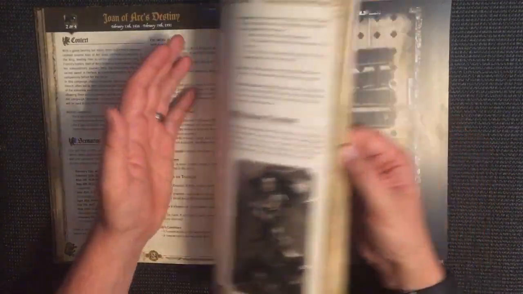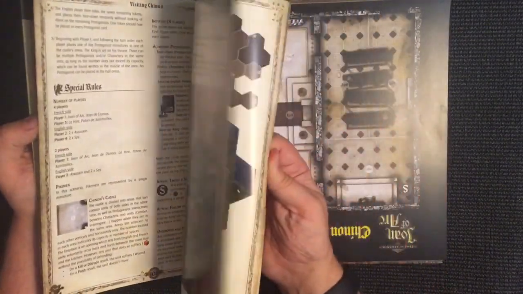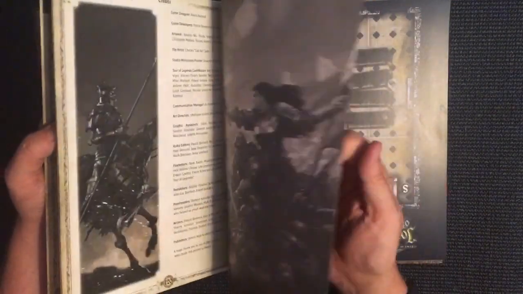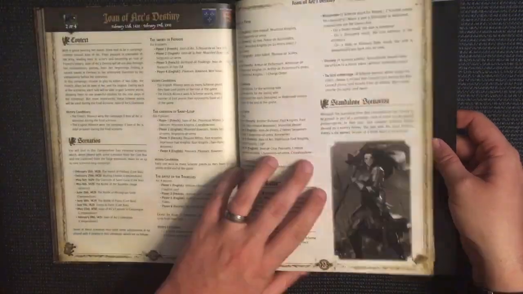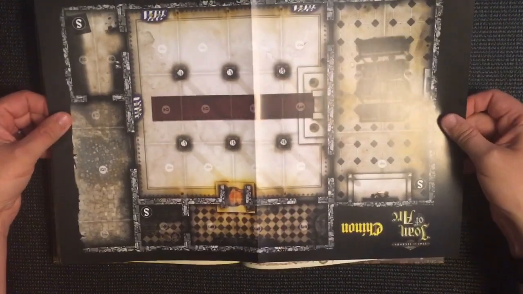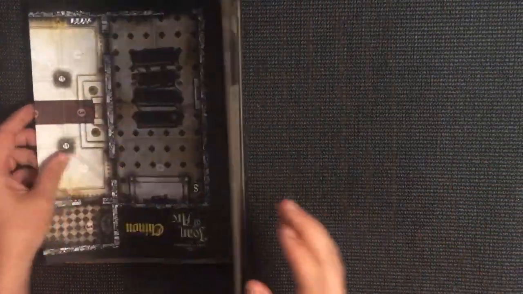Joan of Arc's Destiny, which is a campaign. And part of that campaign, I hope I'm not spoiling anything, but it's when she's visiting Chinon, and that is played on its own individual map, which is here. And you'll find out information on how that works in the scenario itself. So I like the compendium.